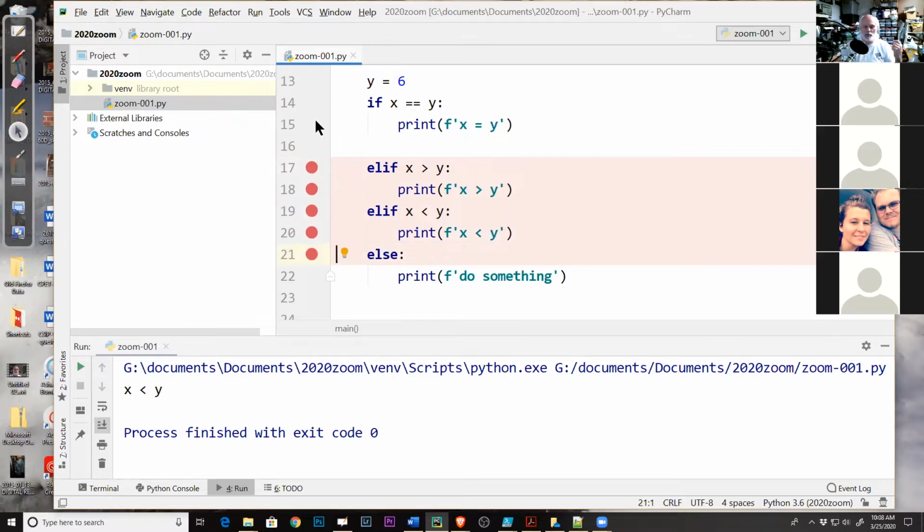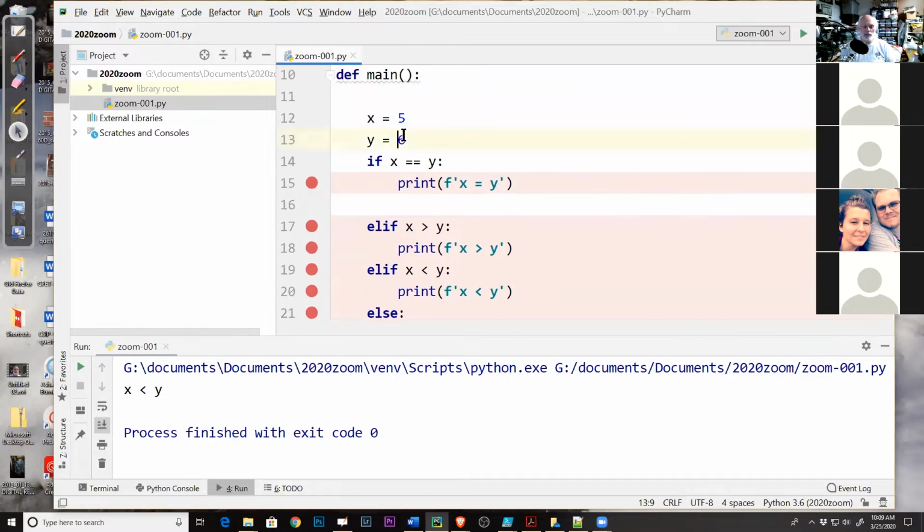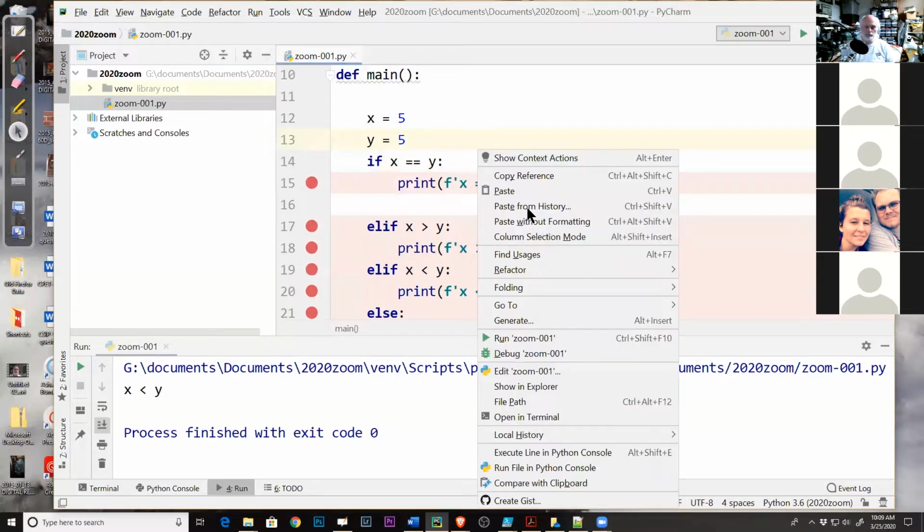And if I set a breakpoint and run it in debug mode, it will pause just before, not after, but just before it executes the line. I'm going to come down and put my famous print after the if line. So you'll see what happens afterwards. And let me put a breakpoint where it'll pause just before it. Let's go back and make them equal. Run it.